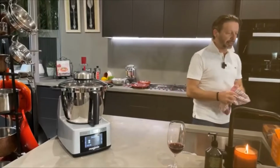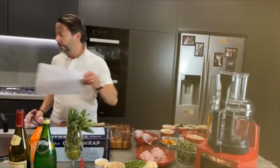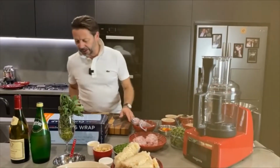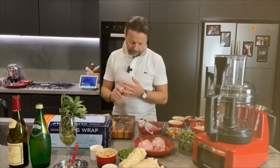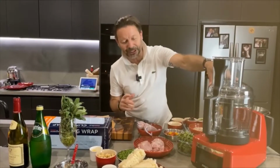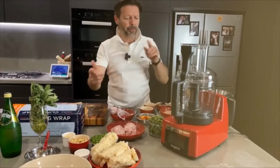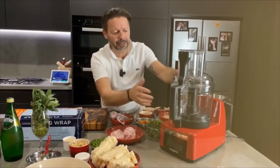Okay, now the next part is going to be the chicken. So this is interesting because it's very French in terms of techniques, but it's not as complicated as it seems to be. So first we're going to do the stuffing. Again, I'm lucky I've got a couple of machines tonight. Food processor. Do you remember how we can swap? This is the same machine, food processor, and we can swap to the cook expert. Remember, 14 appliances into one, okay?